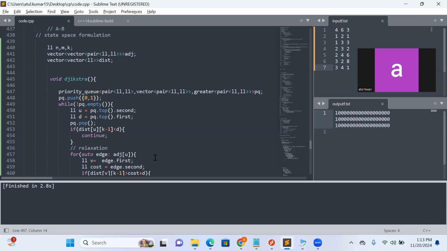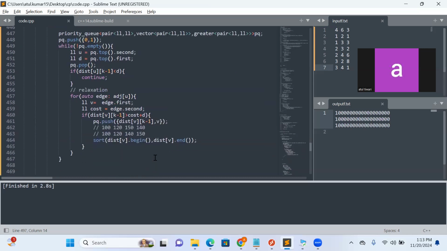We pop, we did this pruning thing that if dist of u k minus 1 is less than d, then we continue. Then for each auto edge in the adjacency list of u, we have v as edge dot first and cost as second, and dist of v and k minus 1, if it is greater than cost plus d, basically.